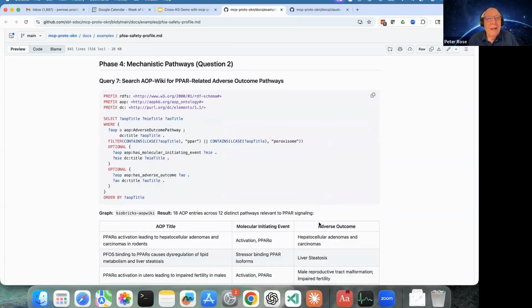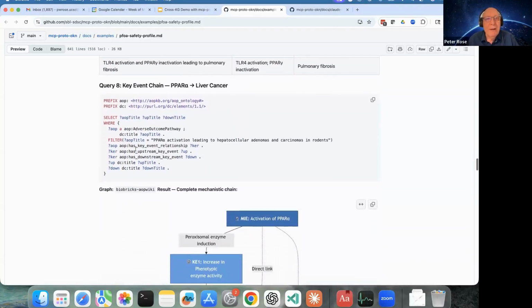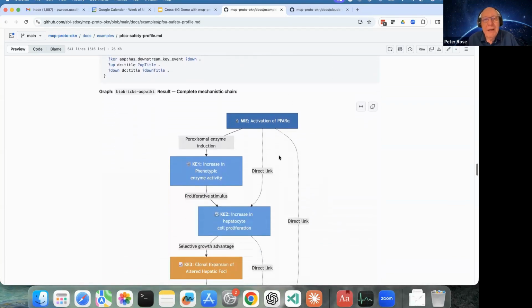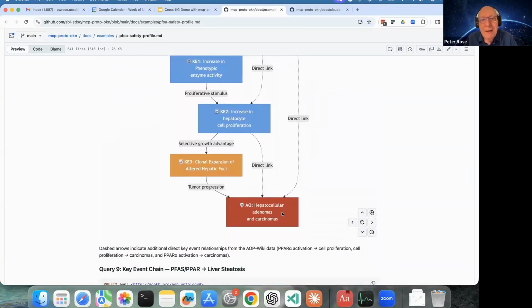And then we want to understand the mechanism, how does the biology work? How does this compound affect disease? And we get this over here. So, for example, this compound is involved in liver cancer, and here it shows the mechanism of action, how activation of a PPAR alpha gene is related to hepatocellular adenomas and carcinomas, for example.